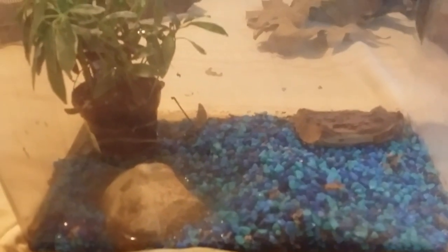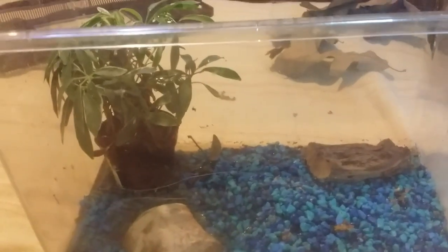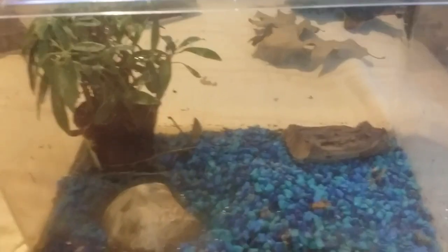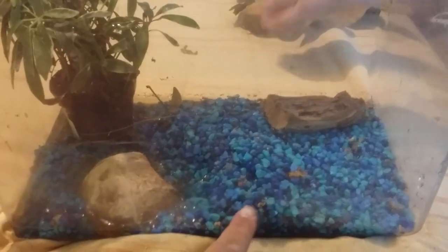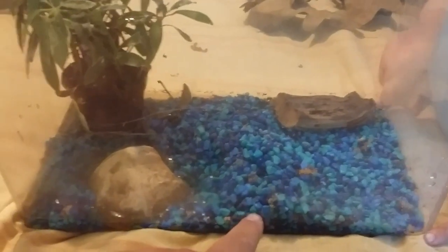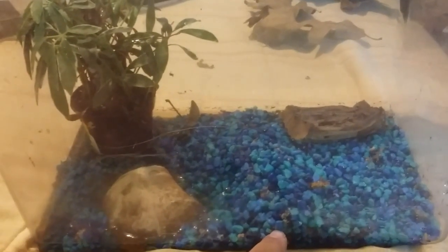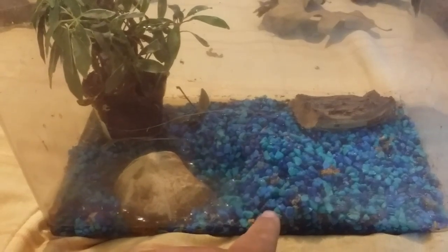Now, before we get the frog out of the carrying container, I just want to show you, this is a quarantine cage that we're going to use for the frog. Now we're using gravel. There's some sphagnum moss mixed in with the gravel. That was entirely by accident. We're using the gravel so that we can keep it clean, so it will be easy to sterilize and keep clean.